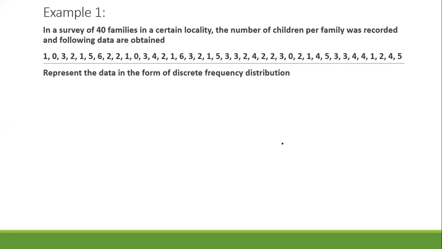So now we are working out problems and we are explaining only about discrete frequency. Okay, you have to take down this problem. Okay, and later you need not take the problem now. Later in the notes book you can solve it, but now you take a rough book where you can work out along with me and you have to give me the answers. Okay, in a survey of 40 families, 40 families in a certain locality, the number of children per family was recorded. So now per family record, and the following data are obtained. So we have to present the data in the form of a discrete frequency distribution.